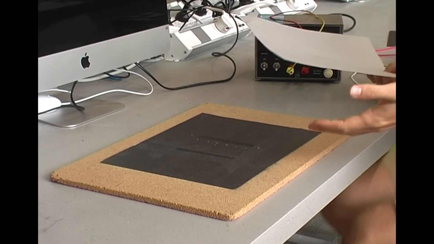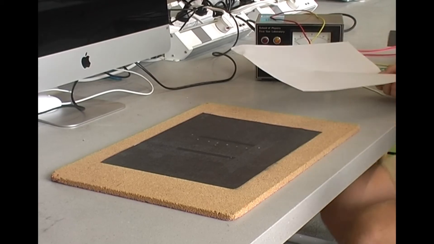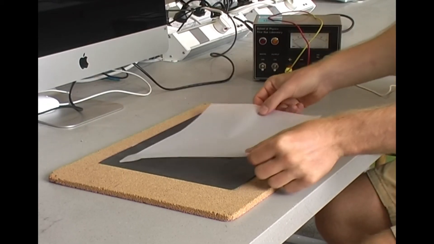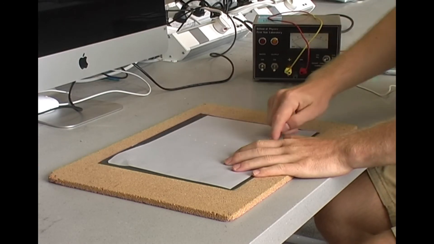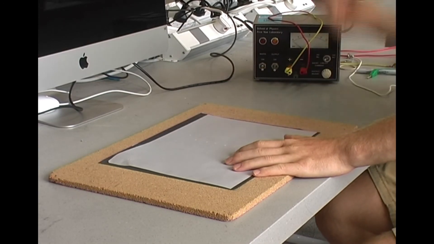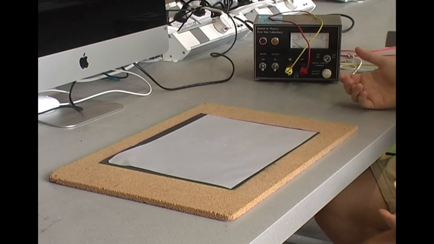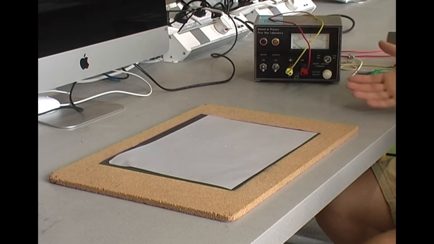So I'll leave the rest for you to do in the lab so you can see what it looks like. But once you're done, you just place your trace paper over the top, and you can easily see the silver dots that you put on underneath, and with your lead pencil, just trace over them so you can see your equipotential surfaces, and follow the lab manual for the rest of this part of the lab.